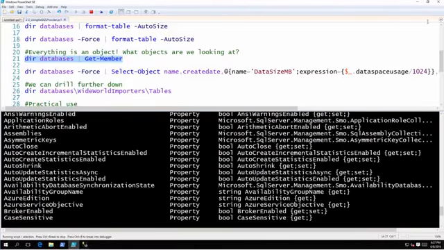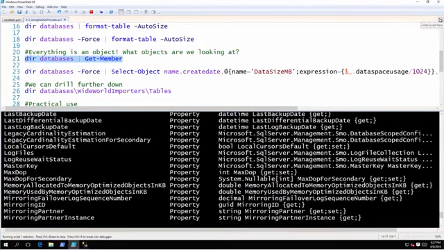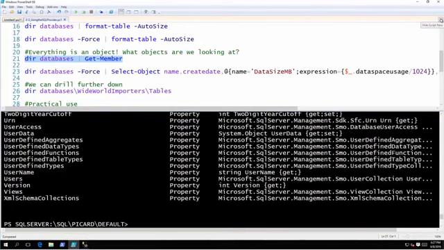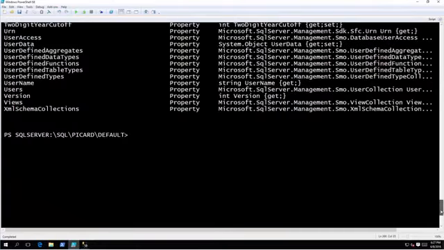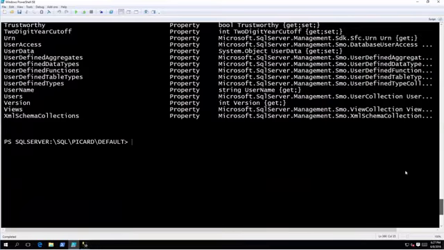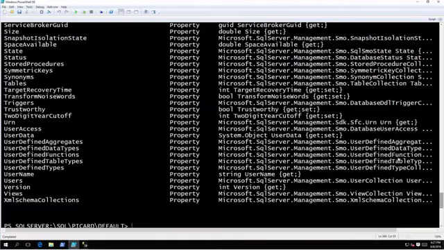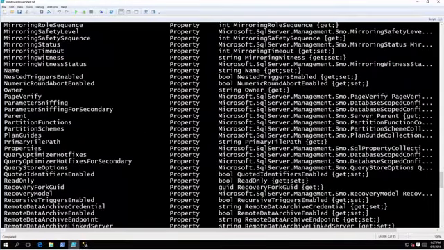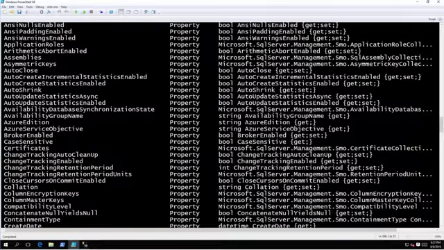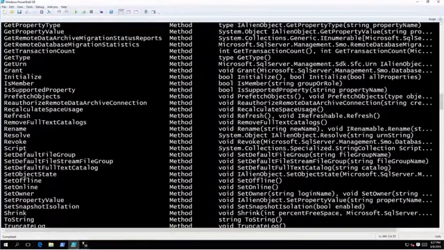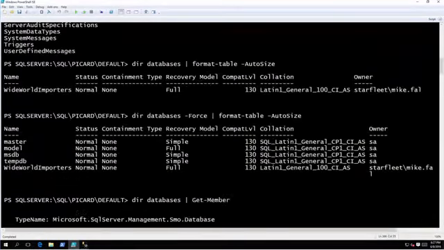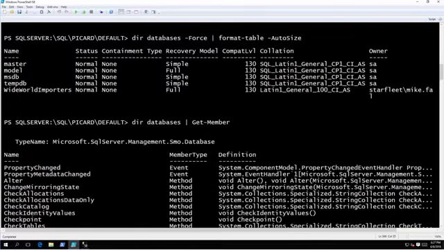There are quite a few, and once this completes, we will now look at the full console pane, and I want to scroll up past all the properties and methods, and at the top we have a type of Microsoft.SqlServer.Management.Smo.Database. So we're dealing with SMO objects.